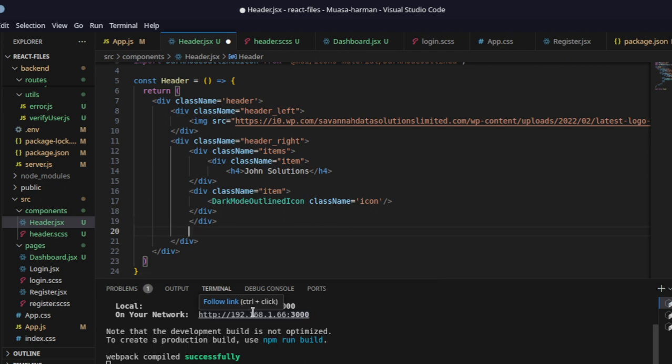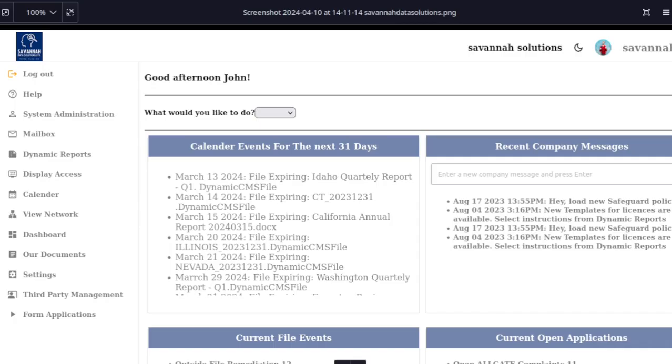So we'll have another div and we're going to add it. I'm not sure if I really need all that, but let me first see how this one is going to look like.